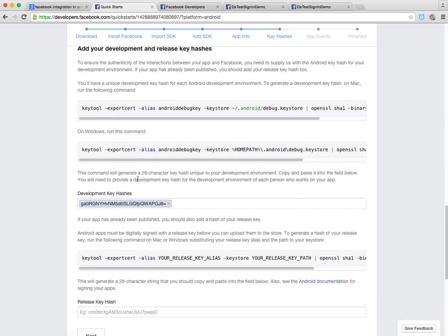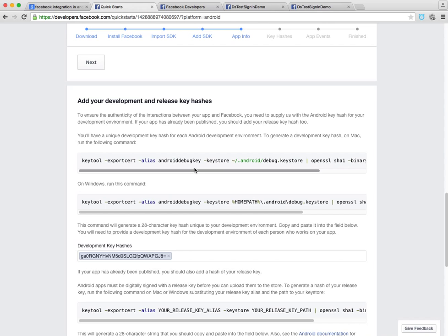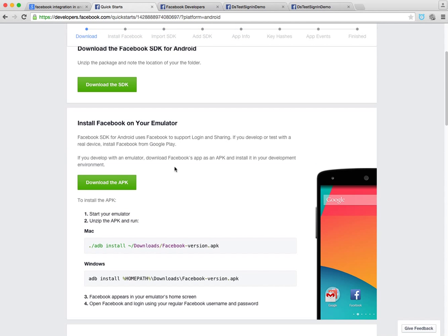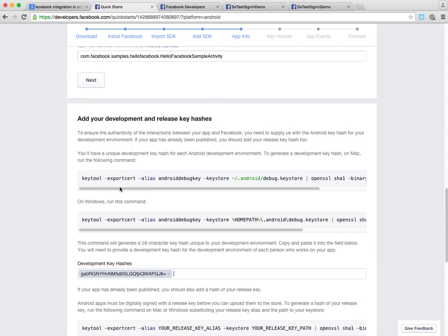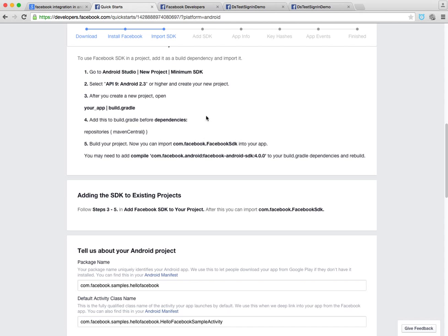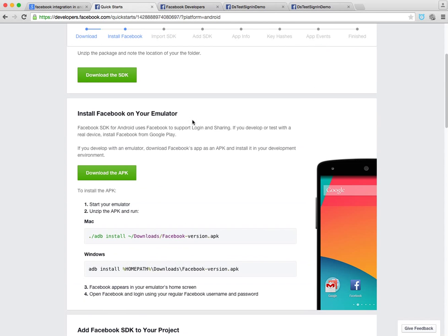There are different lines of source code available for us to access this. Because I'm using the Mac one, it is using this. When you run it in your terminal, you will get this type of string in your project, and this string will be very useful for us to access the project.